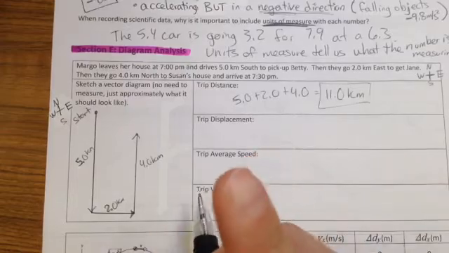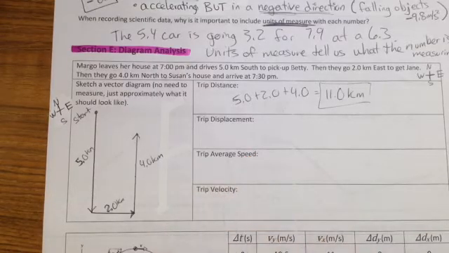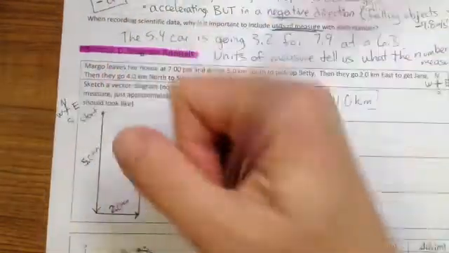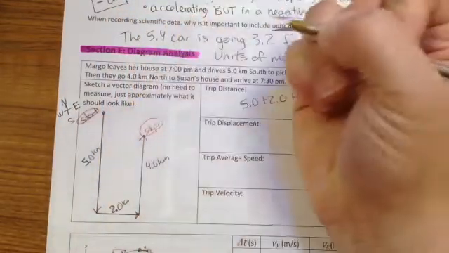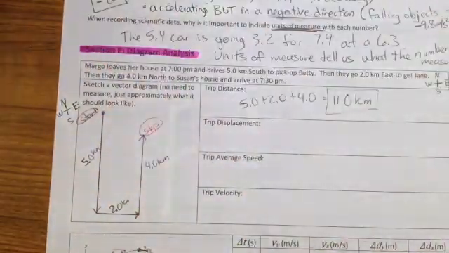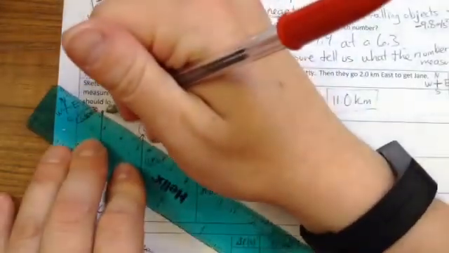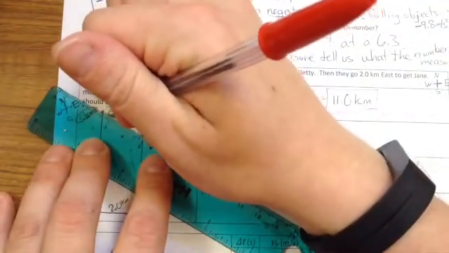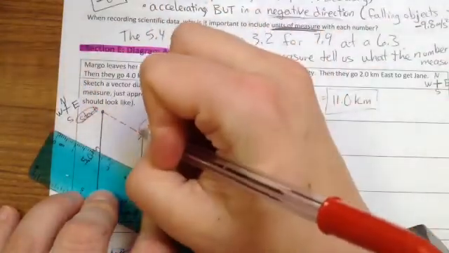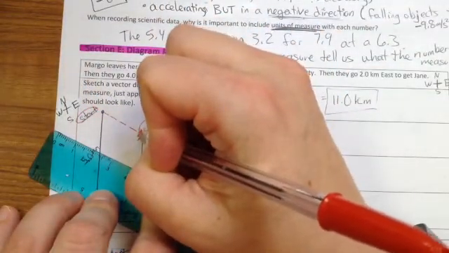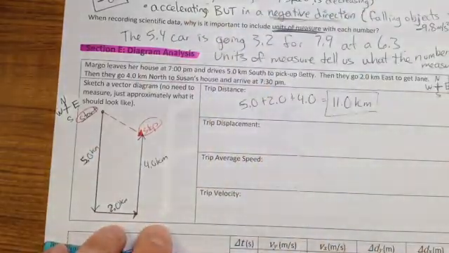Displacement, not the same thing. Displacement is a straight line from where you start to where you stop. Okay? I started here, I stopped here. A straight line from start to stop. Okay? This should look very familiar. Diagrams, we've done like these before when we did distance and displacement. If you're really stuck, go back to that.